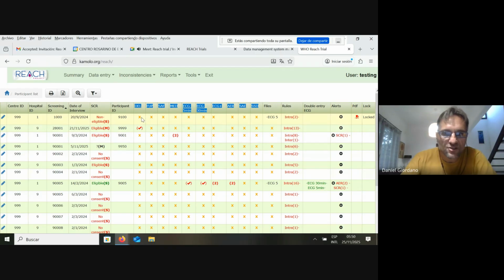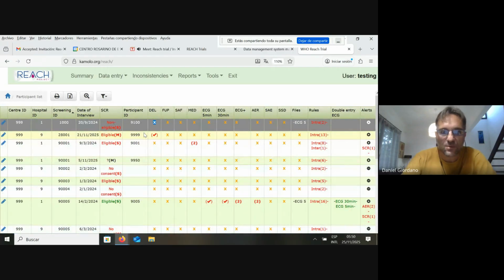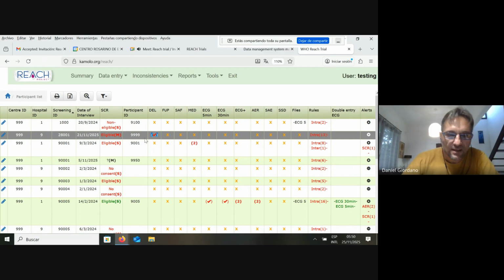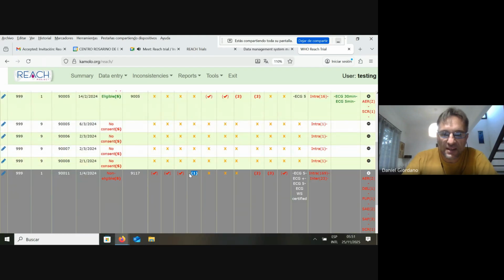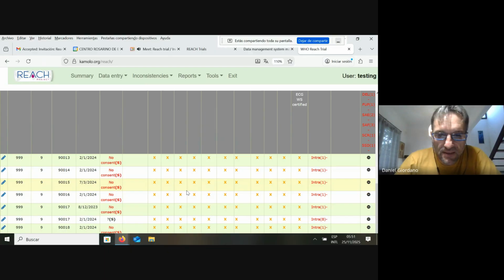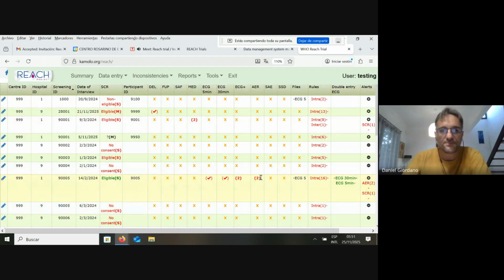An orange X means that the worksheet was not entered. A red tick means that the worksheet was entered for this participant, but electronic signature is not yet implemented. And when the tick or the number is in green, it means that this CRF, this worksheet, was already signed electronically.